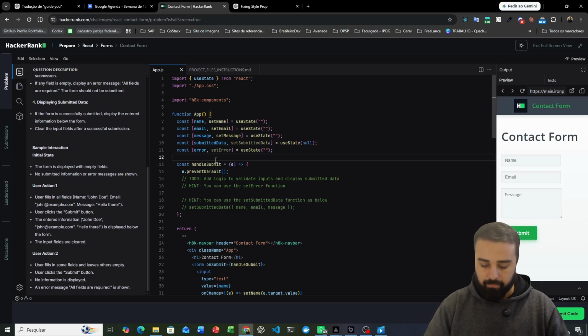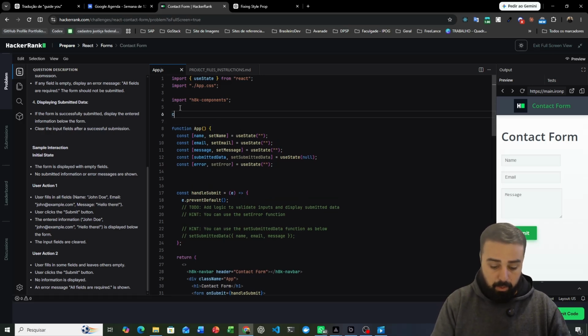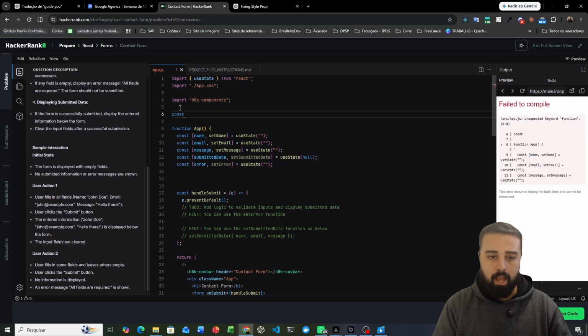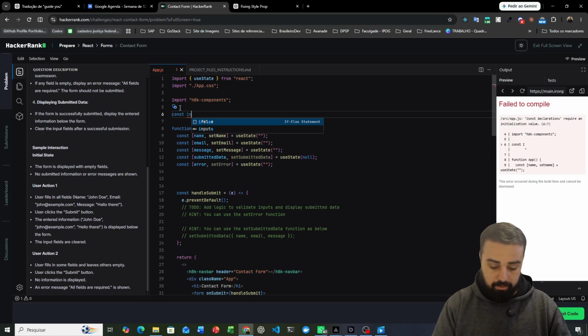Let's do it. First, we will create a function that will validate if our state is empty. We need to create it inside the main function because it is a reusable function that can be used across the whole application. So it's a helper function. In this case, we will call it isEmpty.